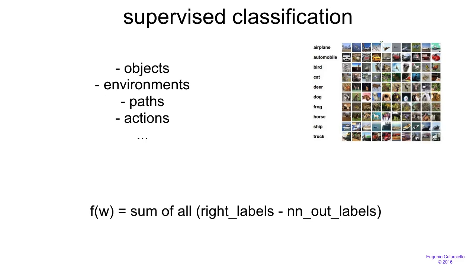In the context of supervised classification of images, for example, if we want to identify an image in two different things, but also for other tasks, what we need to find out is we're going to have a function of this weight, and so we sum all of the right labels minus the output labels that neural network gives, and we want to try to minimize this function so that it's almost zero or zero. And when this value will be zero, that means the neural network will be perfect, which might be hard, because there's always ambiguity in an image, but we want to make it as close as possible to zero.